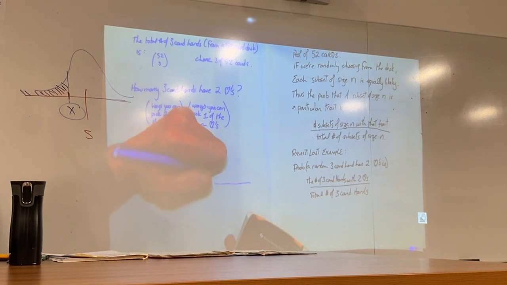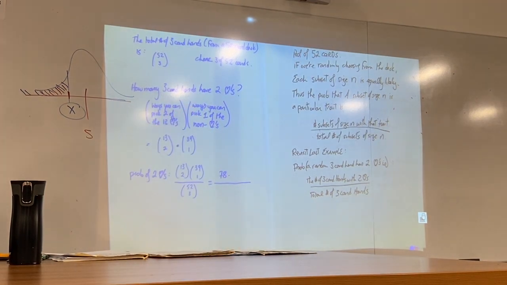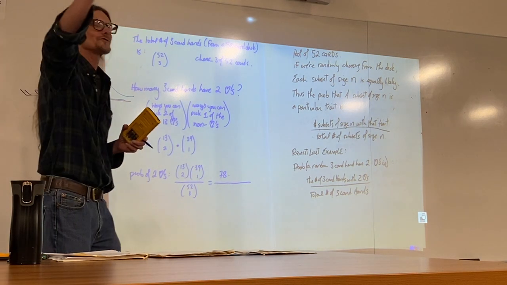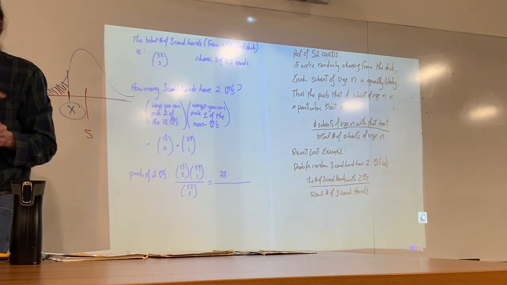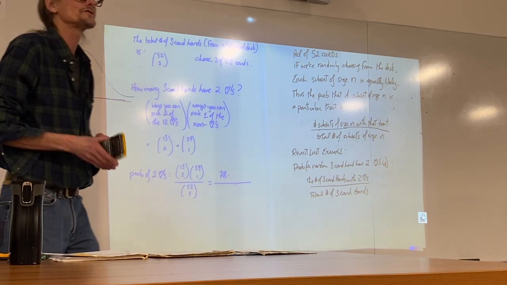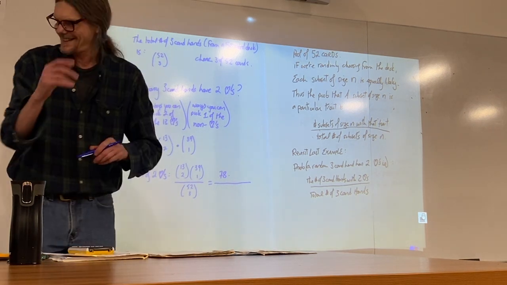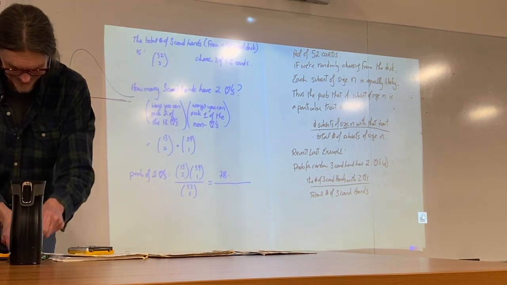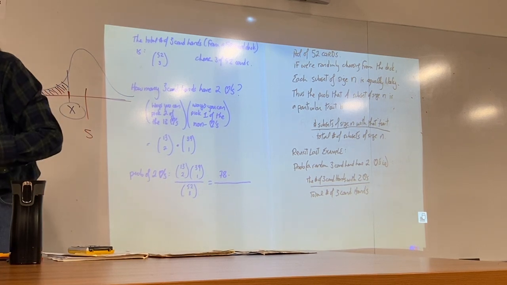By the way, anybody, don't let me do anything in my head. Anything I do in my head is not trustworthy. Did I get that combination right? I believe so. 13 choose 2? Yeah. By the way, do you know the trick of that? They're not hard. Well, how did I do that so quickly?